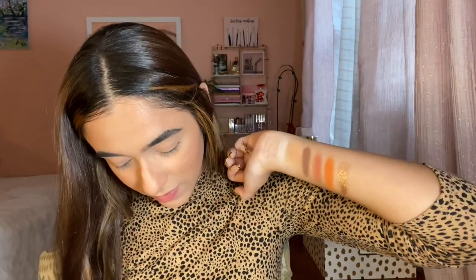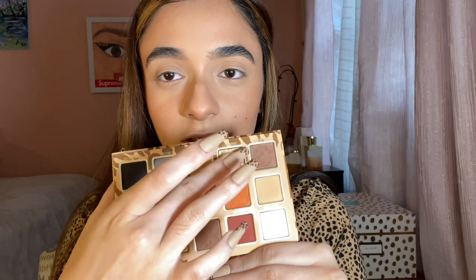Next, we have Chrome Kitty, which I was the most excited for. But, that happens. So that's the second time. I'm going a third time. And this is loose in the pan. This is a metallic warm gold with champagne glitter. It builds up pretty nicely, but I feel like I shouldn't have to build it up that much to get a nice payoff.